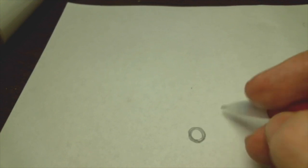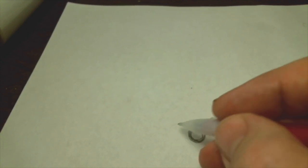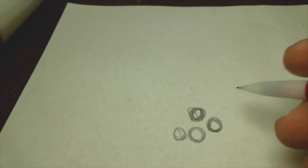Couple of things that I want to explain to you. How to draw a good circle. You're going to need a circle for your wheel. Two ways to do that. One way is just to go around it, around it, around it, around. And you want to go fairly fast. And you'll get a pretty good circle out of that. I mean, even if you start out lousy, if you keep doing it, you'll get a pretty good circle.